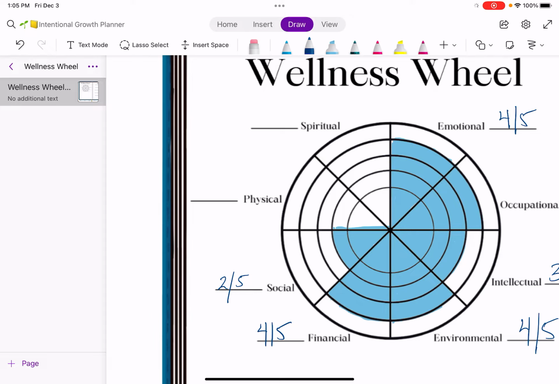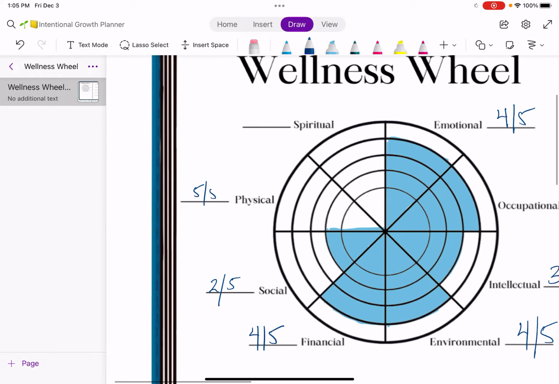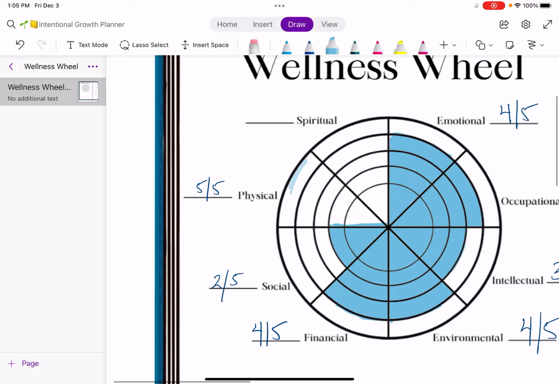Physical, I'm going to say I'm feeling super proud of myself. I'm just going to go for a 5. I'm feeling so proud of myself postpartum, where my body's at. I have an awesome program I'm doing. It's called Bar Blend. And I have my workout plan. I think I'm eating well. I'm ordering my groceries, so they're delivered to my house, so that's nice. I'm not spending extra money on junk. I'm trying really hard to eat enough so I can breastfeed my newborn. And I'm really proud of the work I did leading up to having the baby, to be feeling strong and healthy. So I'm going to go with 5 on that.